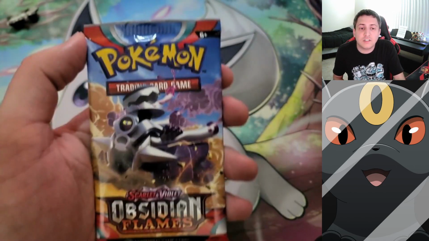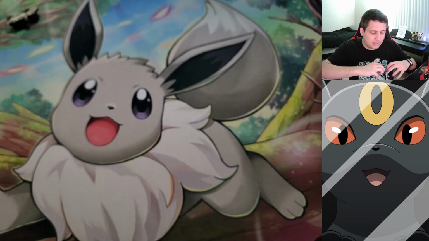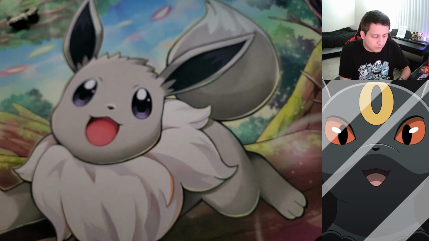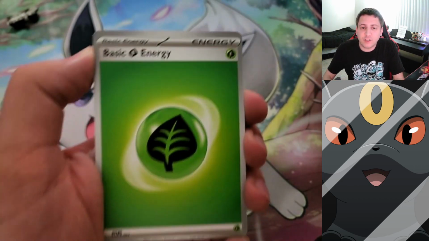Alright, next, Revavroom. Come on. I was saying earlier that these are easier to open. Come on, there we go. That one goes there. That goes there. Rotate. And we're starting with grass.